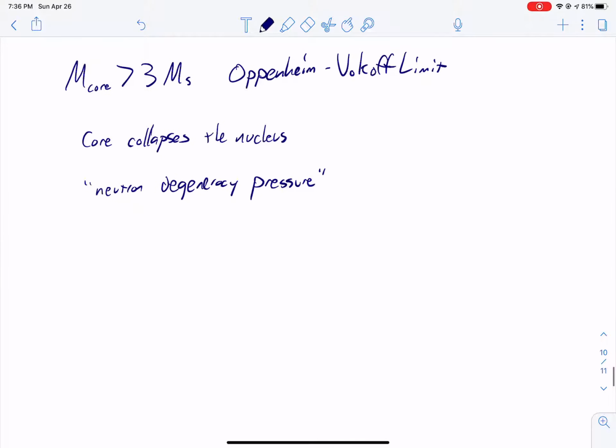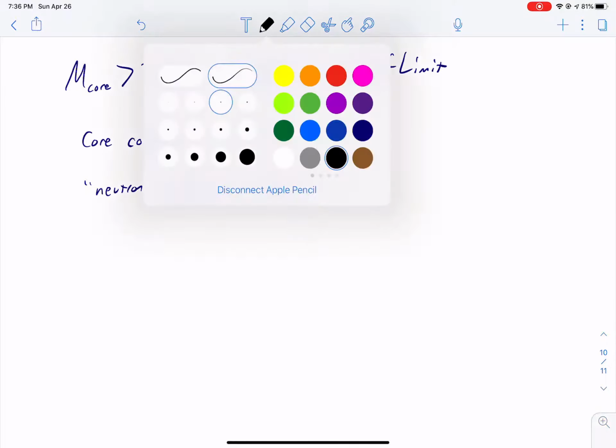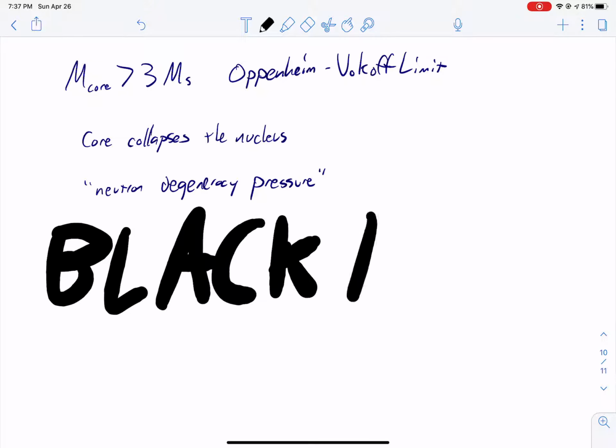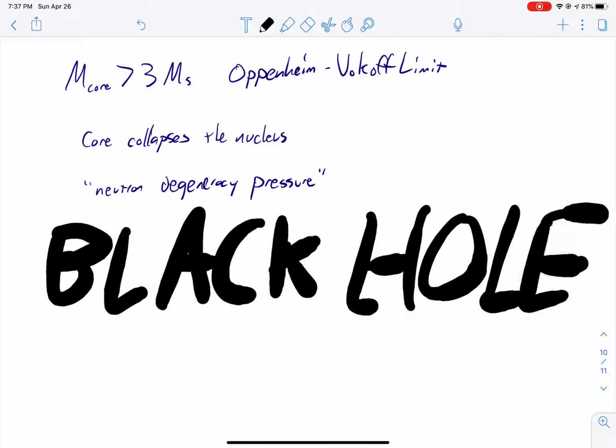Well, if you have enough gravity, though, you can. If you can overcome the neutron degeneracy pressure, you're going to make what's called, we use big font for this because these are very dense, very dramatic things, a black hole. Now, two misconceptions about a black hole. First of all, a black hole is not necessarily black. I don't know what color a black hole is. We don't know. The reason we call it a black hole is when we look up in space, we see blackness.